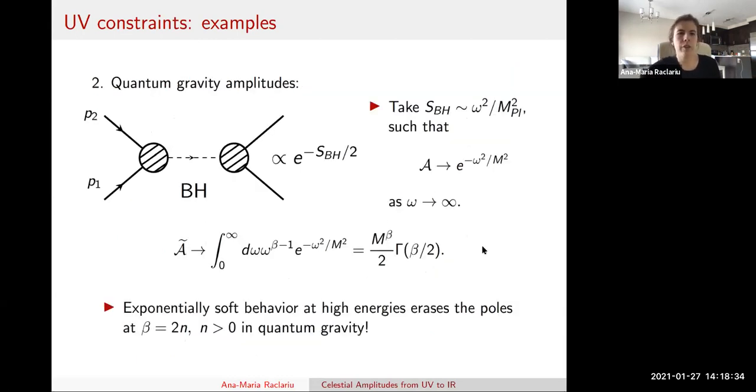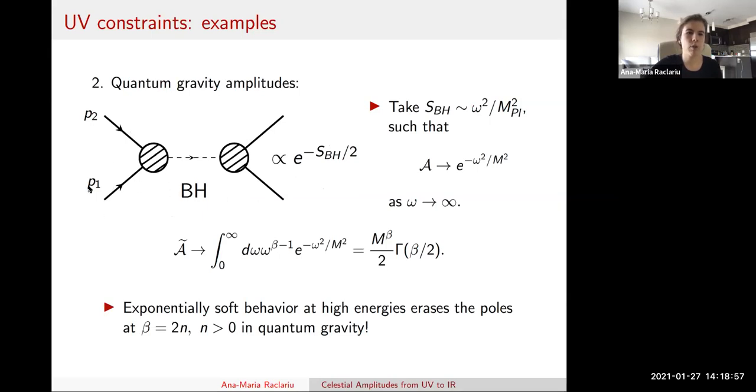Okay, so this was a gauge theory amplitude. The next example is an amplitude in quantum gravity. The toy model here is that we have 2-to-2 scattering in gravity, say 2 gravitons going to 2 gravitons. And here we're talking about a non-perturbative statement about how this amplitude should look.